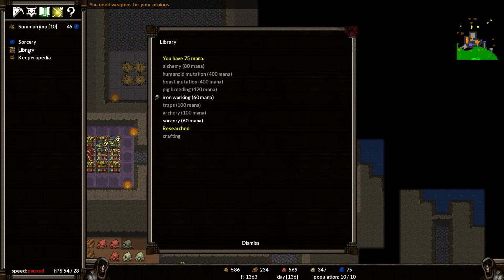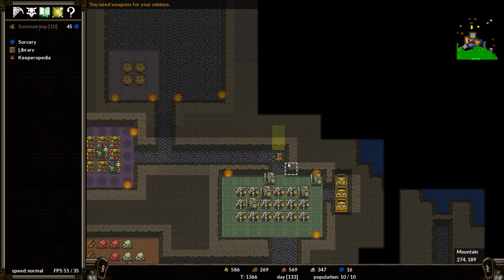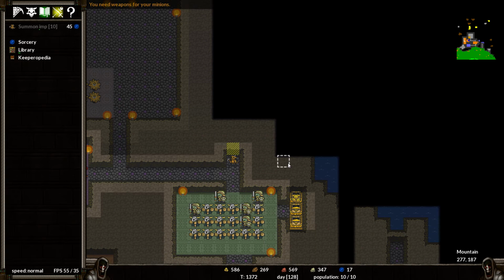Have some research done. Library. Iron working 60. Sorcery. I don't want to focus on sorcery yet. Let's go for iron working. That will give us better weapons again. I'm going to have that going.